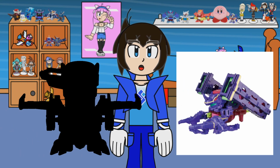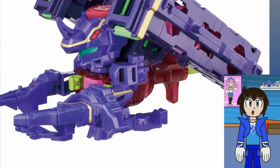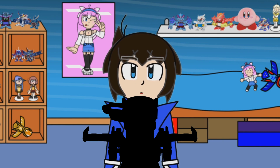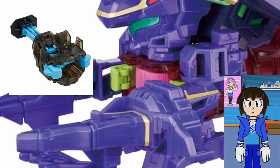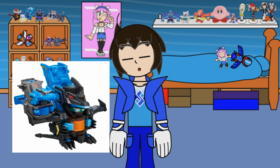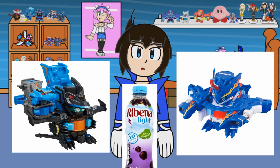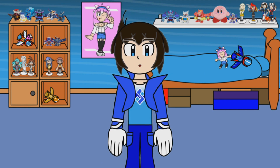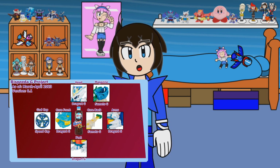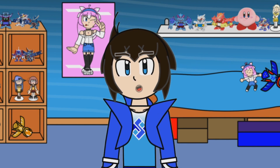for Rispeeda G. Welsh Great G did give us a purple coloured Samet's core, which I would love to use for this custom, but the hold parts would have to be changed for a power type set of hold parts. Maybe Kuros or Cobalt Bottle Fire Gs because they're light blue, like Ribena Light. Yeah, you get it. My point is, I want to show off these beta designs that I had for Rispeeda G through the medium of a montage.